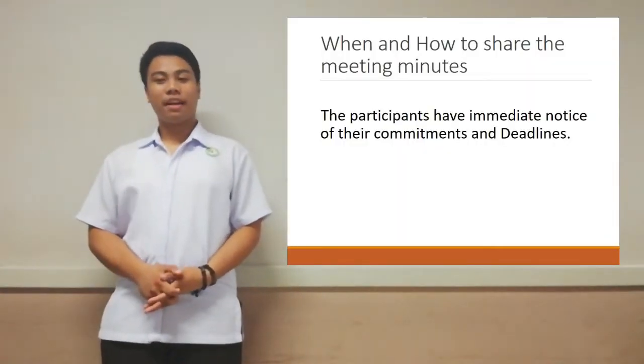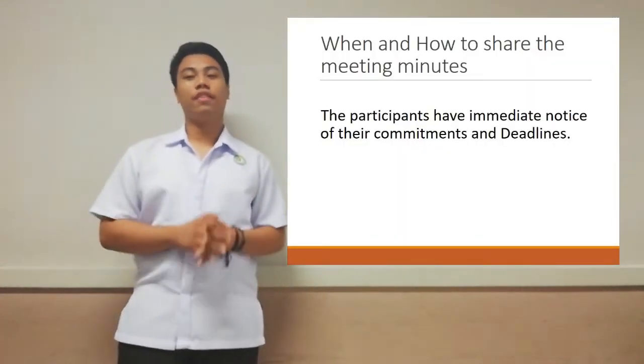Second is the participants would have immediate notice of their commitments and deadlines. Some of the meetings only talk about deadlines and commitments. Every employee should be committed to their deadlines. Every employee should be committed to their projects that are given to them. And every employee should be committed to their work and job.